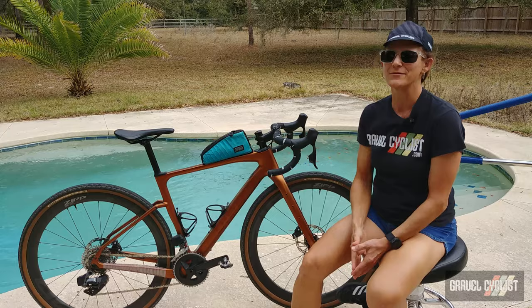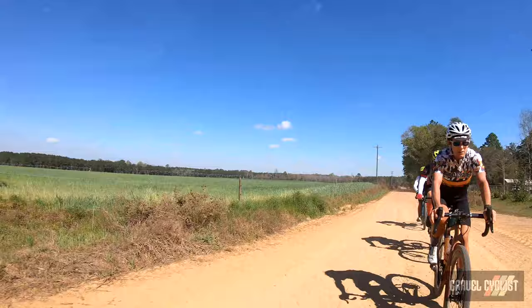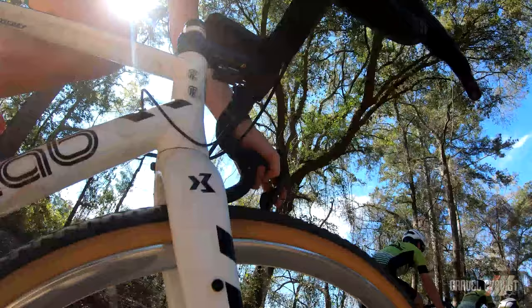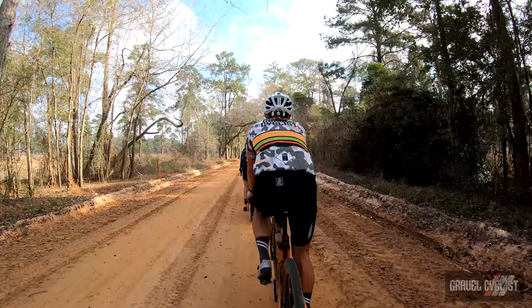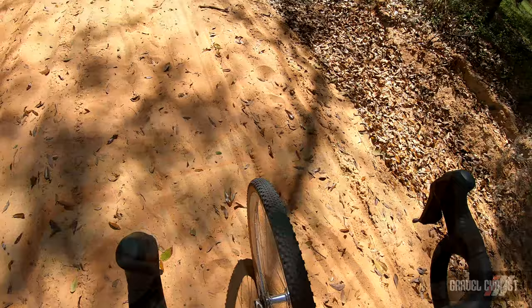This bike is pretty racy obviously. Did you find it comfortable to ride over the long haul, say some of those centuries? Even after riding a few centuries on this bicycle, I didn't feel completely wasted. Probably one of the most challenging events was the Dirty Pecan last year — I had only been riding for a few months and we ended up on that Gum Swamp Road, which was several miles of beach sand.